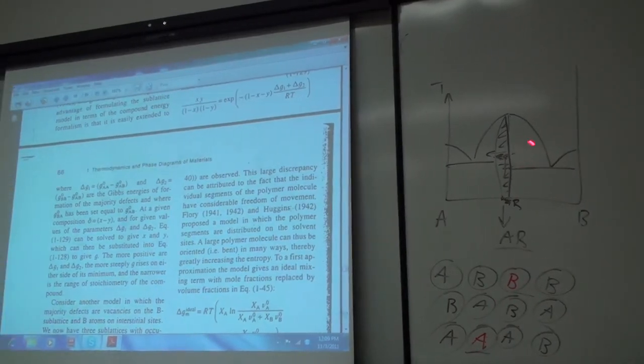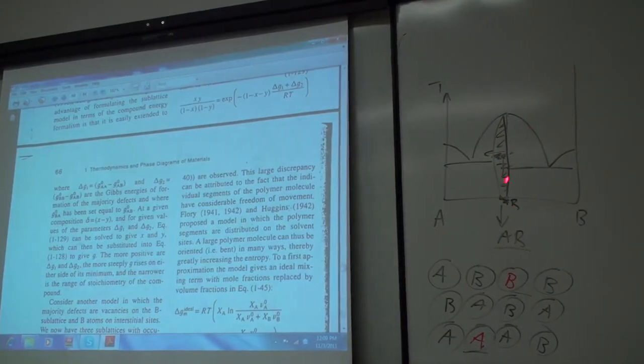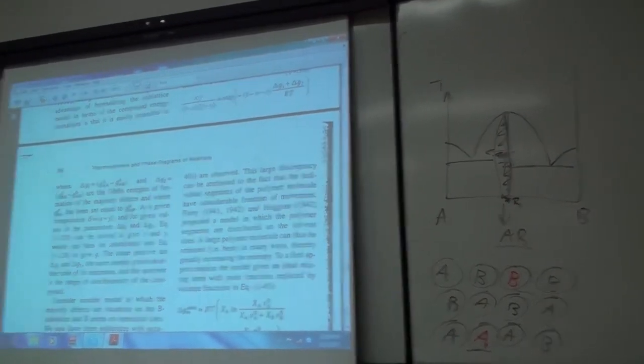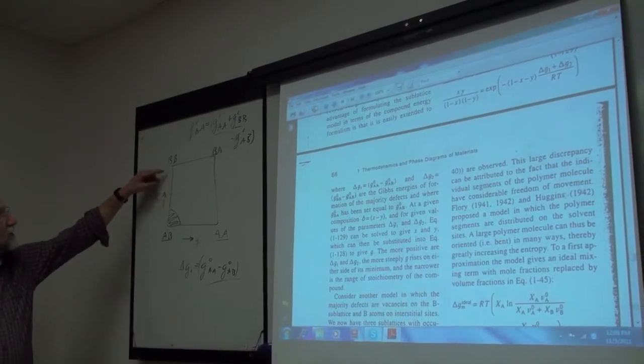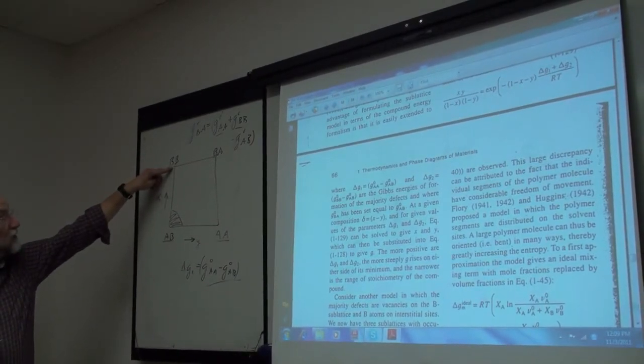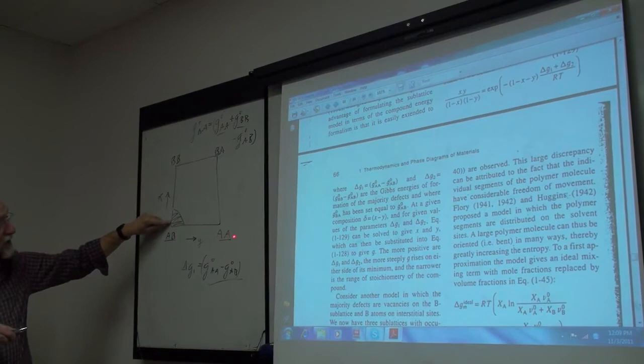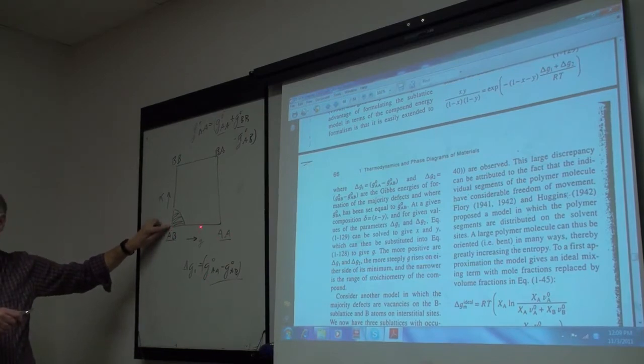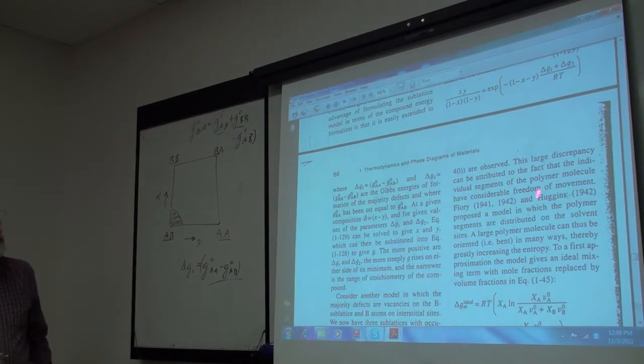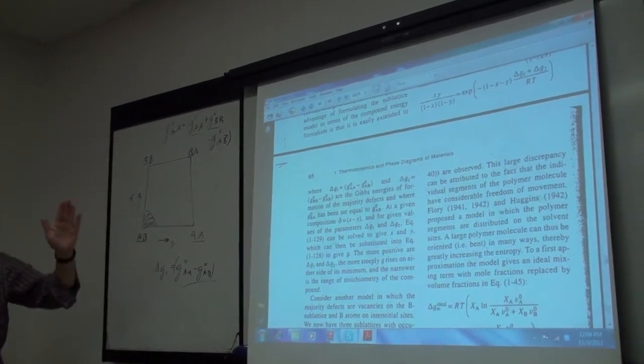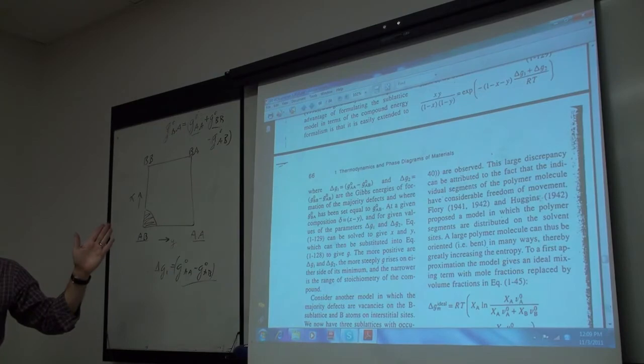So to have a system that's almost stoichiometric at 50-50 but opens up to A, what we have to do is make G0 of B, delta G2, quite positive so that this decreases, and make this less positive, delta G2 that one less positive, so you get more solubility on that side. So each of these two parameters independently determine the opening up on the two sides.